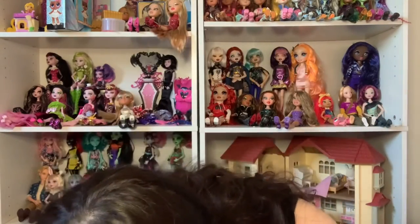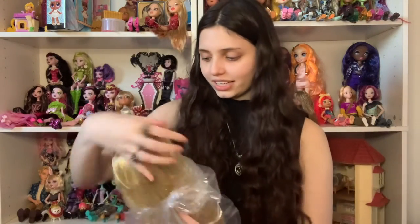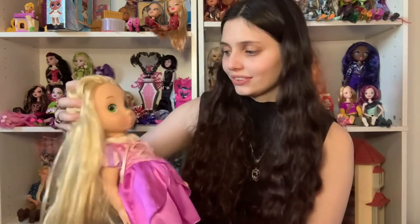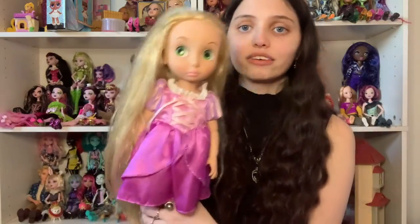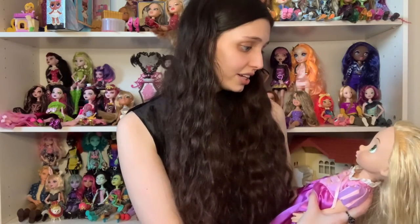And this is another one I'm so excited about — oh my god. Such a good deal, I paid six dollars: a Disney Animator Rapunzel doll! I love Rapunzel and this is just amazing. She could use some loving but look at her — she has her freckles and her big green eyes. Her face is dirty but she's so cute. I love the Disney Animator dolls and I'm so happy I finally have a big one of one of my favorite princesses.